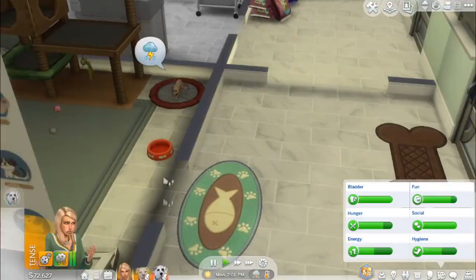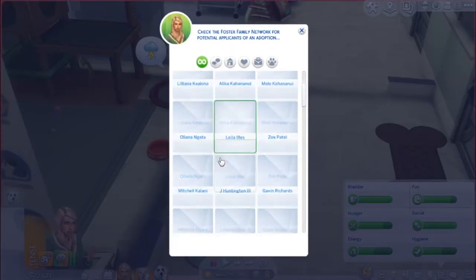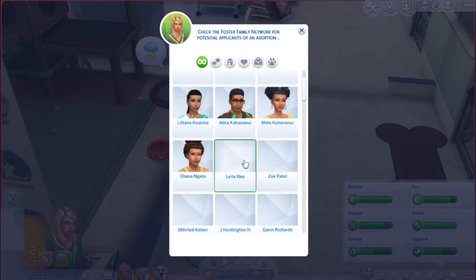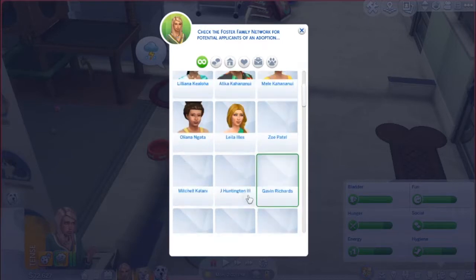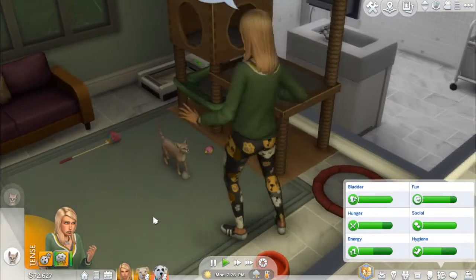And so we're going to check the potential adoption people, and you can kind of see, usually people will call in, but if you wanted to clear out space in the shelter, you could always do this too. And let's see, who do you think would like a cat? We're going to say Don Lothario. Maybe Don Lothario and Milo will be best friends.